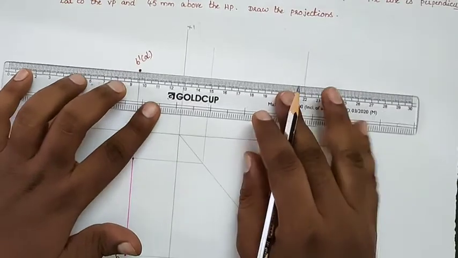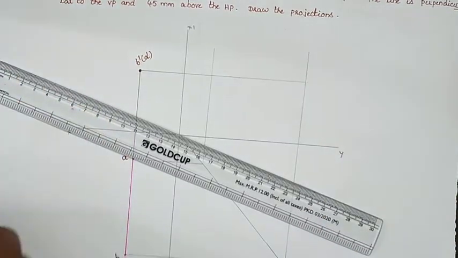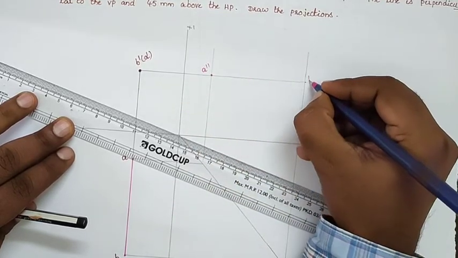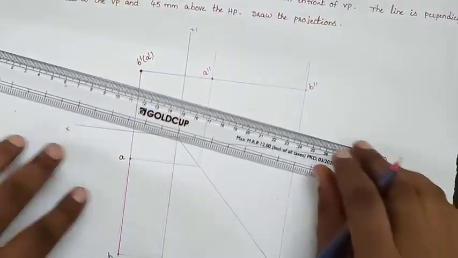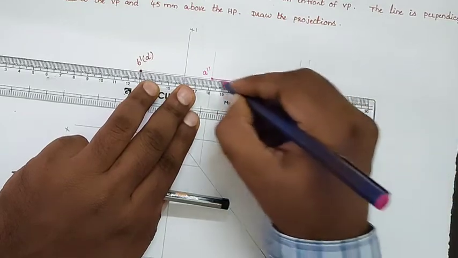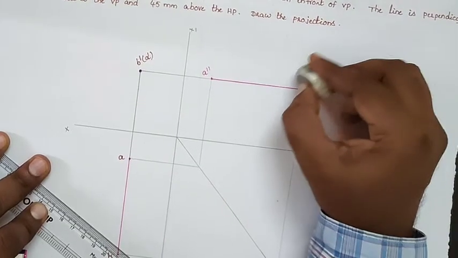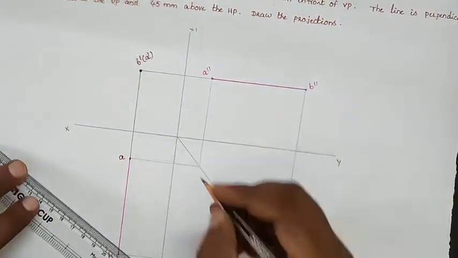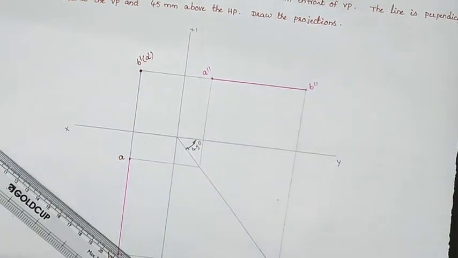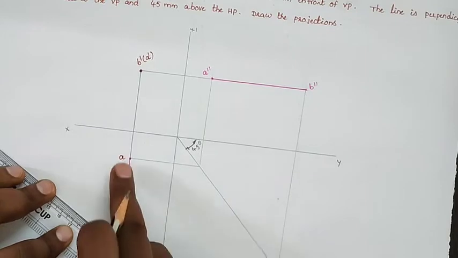Similarly, from the projection of the front view, we will draw the horizontal projection. We will get the two intersecting points. I am taking this one as A double dash and this as B double dash. Make it thick. So this is the side view of our problem. After that, you can erase the extension lines from your diagram. So this is the construction of our problem. This angle is 45 degrees and this is the side view, A double dash and B double dash. B dash A dash is our front view and AB is our top view.